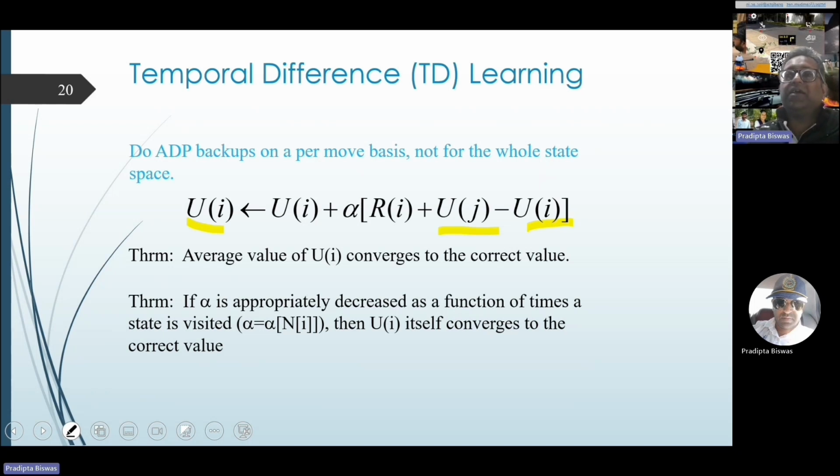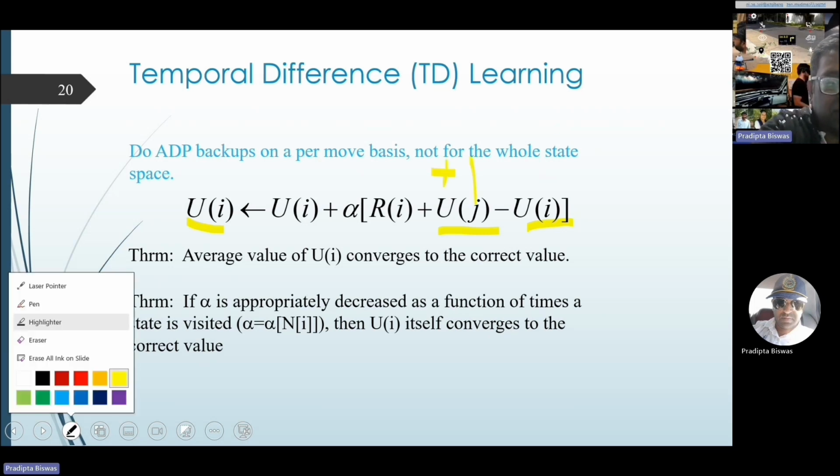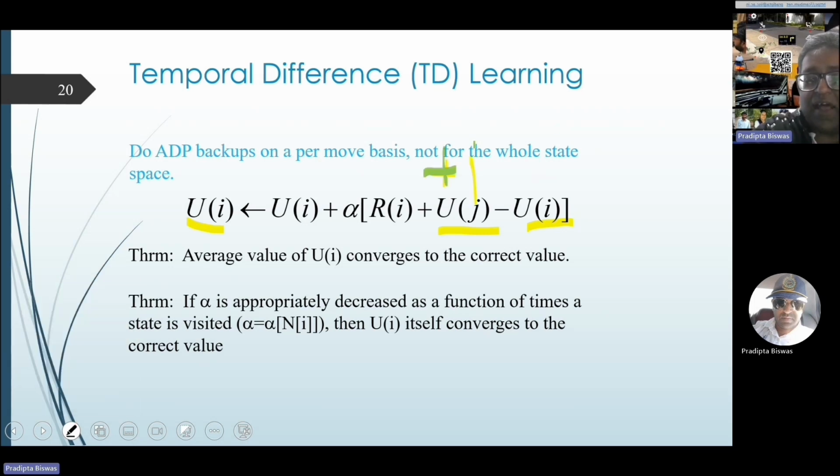So I will update Ui based on the utility of the Uj. Now it will make perfect sense if you consider that Uj was the terminal state or +1. Just like in the previous class, if it is +1, you can easily see that I will change the Ui to a value so that it has a bigger value, and it will indicate that if I take this particular action at Ui, I will reach the terminal state.